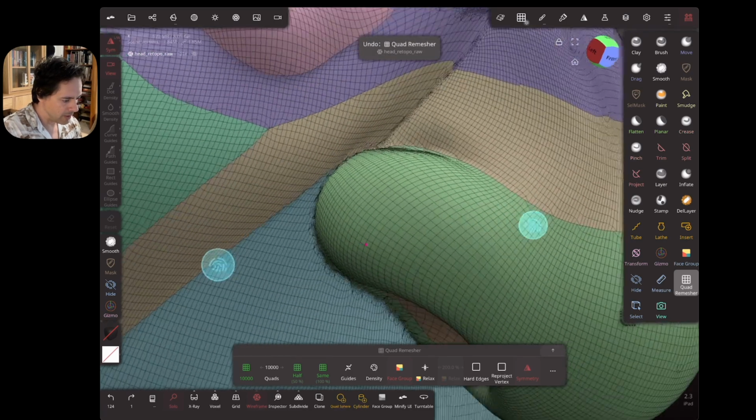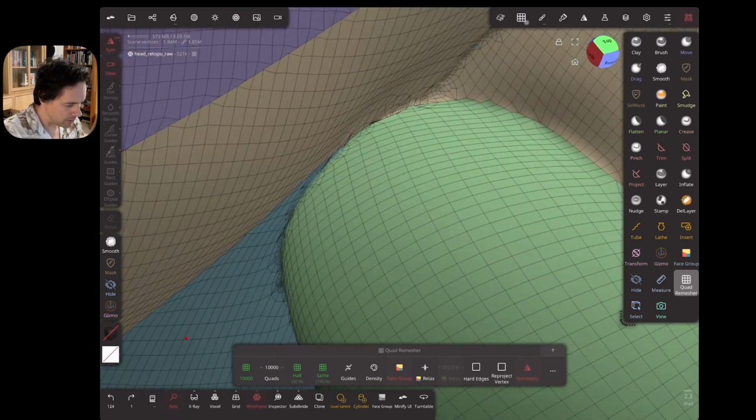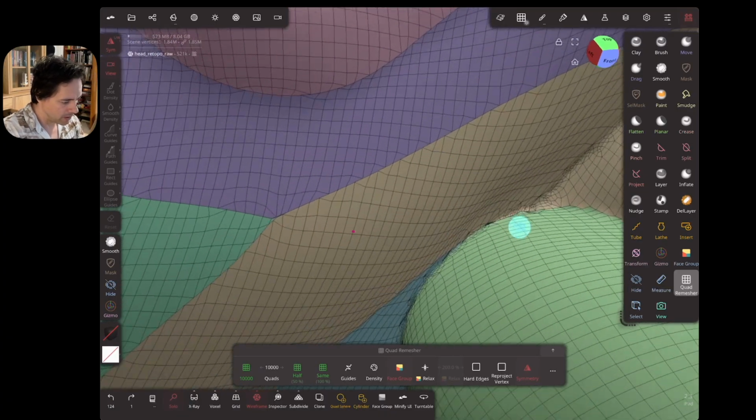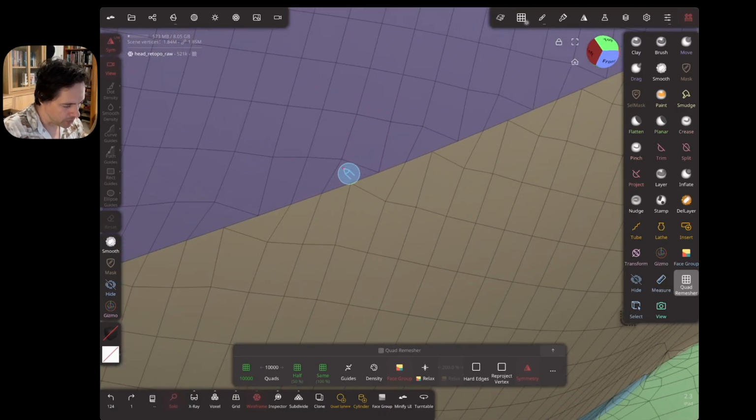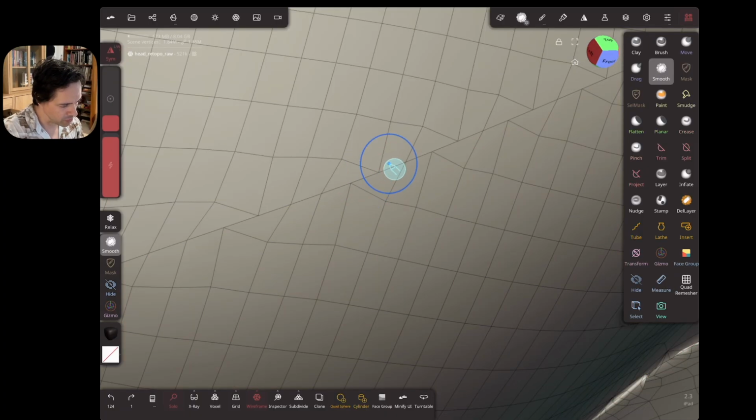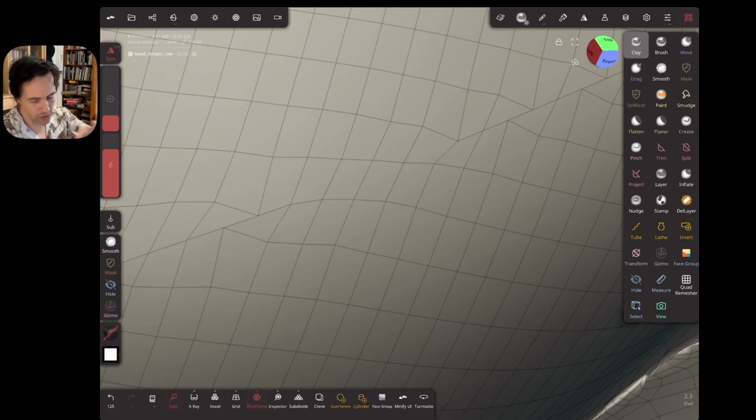The trick that the Nomad developer, Stephane, worked out is this layout. You see that when you run the smooth, you get these kind of non-standard looking polygons. So if I were to just run a smooth brush on this, you can see that that's what it should be, a nice smooth layout. But when you relax the face group edges, it gives you a nice edge, but it's tearing the polygons on either side in strange ways.